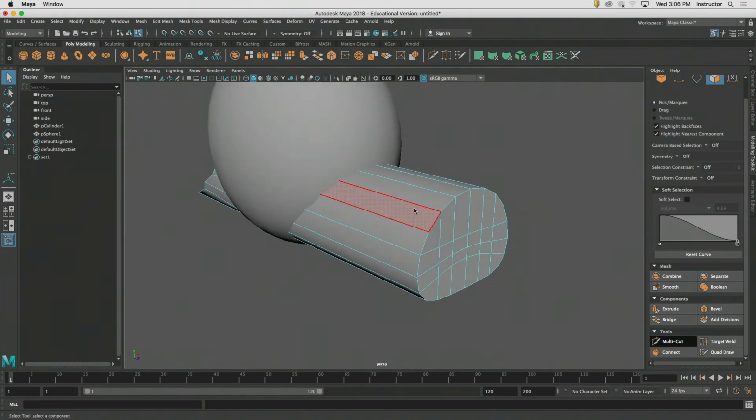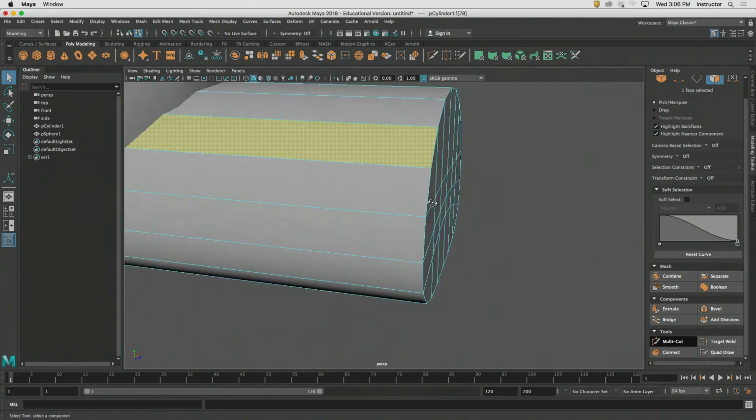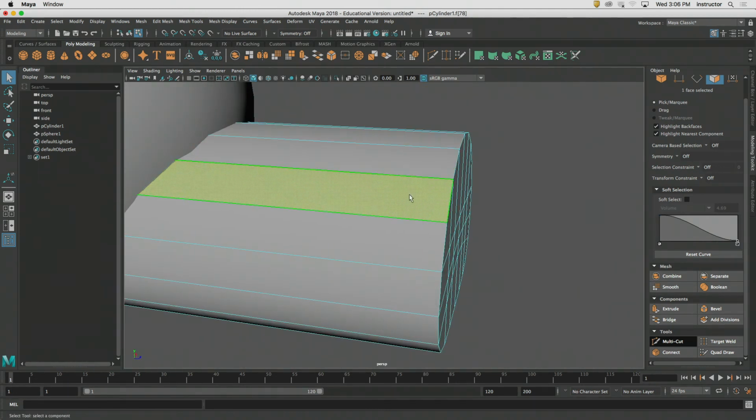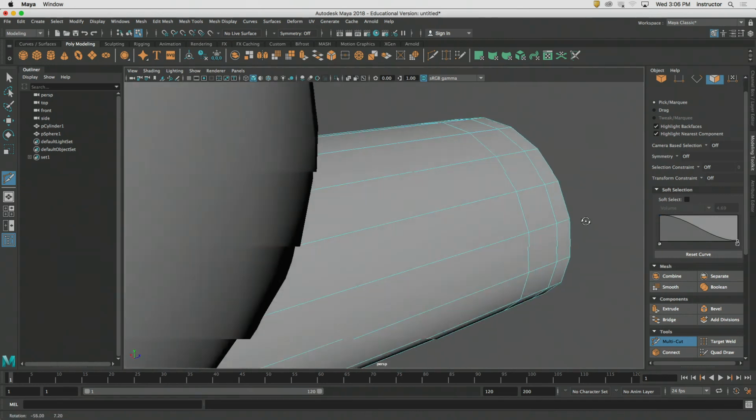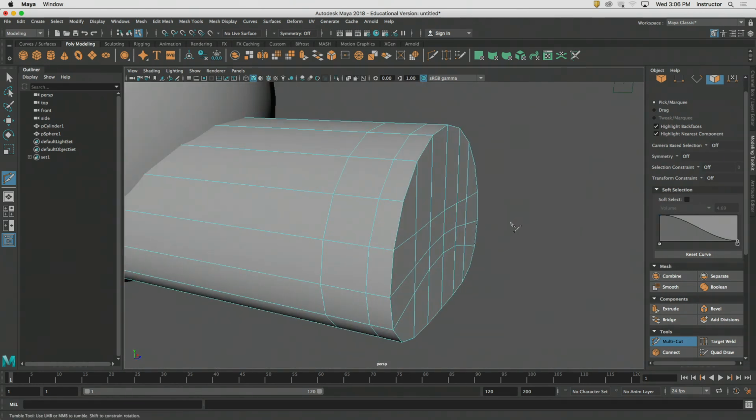I'm going to pretend that I want to have an eyeball coming out kind of like right here and then going straight up. So if I want to have an eyeball or some sort of shaft coming out from the base here, I need some geometry to define the start and stop points of that shaft, okay? And this is where multi-cut really excels because holding down the control key allows us to loop slice, okay? And I'm just going to put in a couple loops like that. Looking good. Hit the Q key to go on, and now I have some geometry.